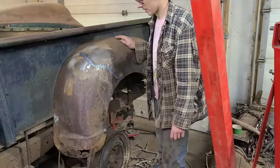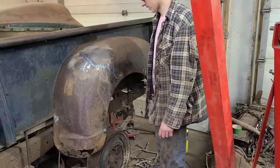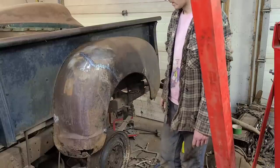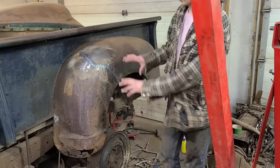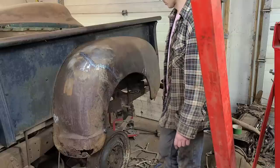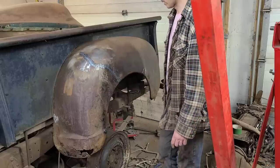We got choppers bringing in more wounded fenders, so get it in and get it out as fast as we can. That'll be good and solid now. And it's actually starting to look like a fender if you kind of squint a bit. So now we can start smoothing out the rest of this the best that we can, or the best that we're going to. I think I'll grind this ugly weld down a little bit.